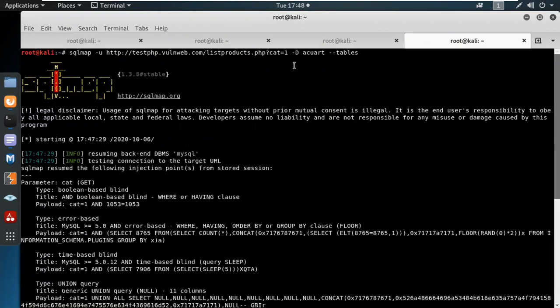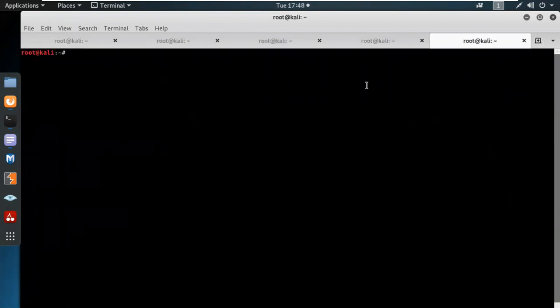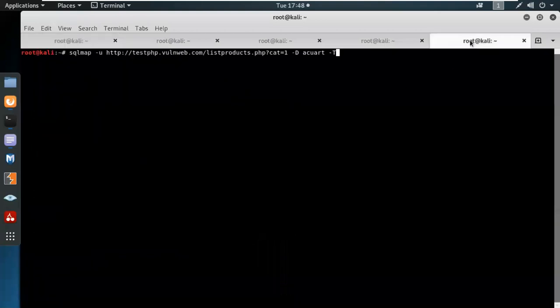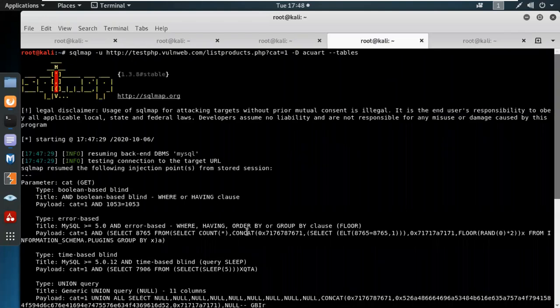So what I'm going to do is sqlmap -u, the URL, -D, the database that was acquired, and the capital T. Why? If we are using a specific table name, at that time you have to use the capital T to enumerate. The table name was users, as per the data over here.